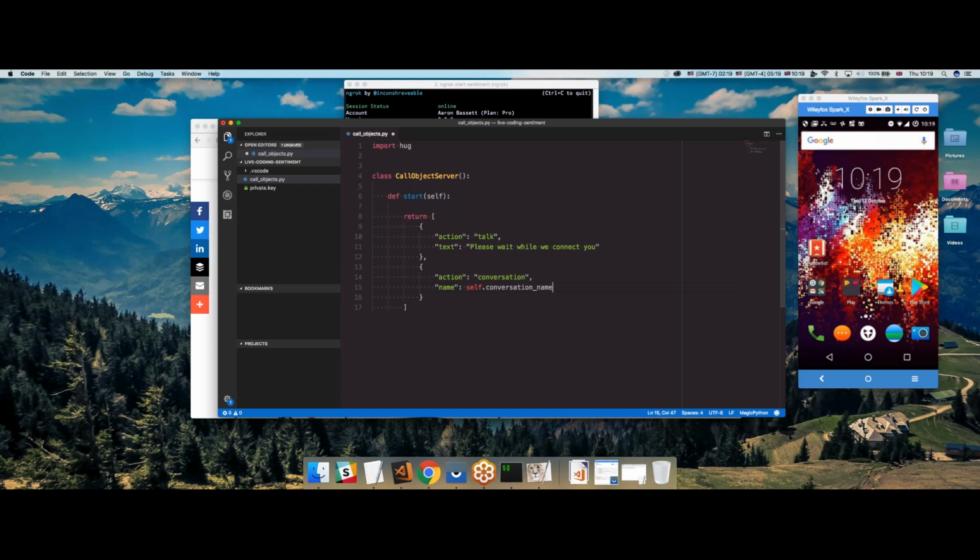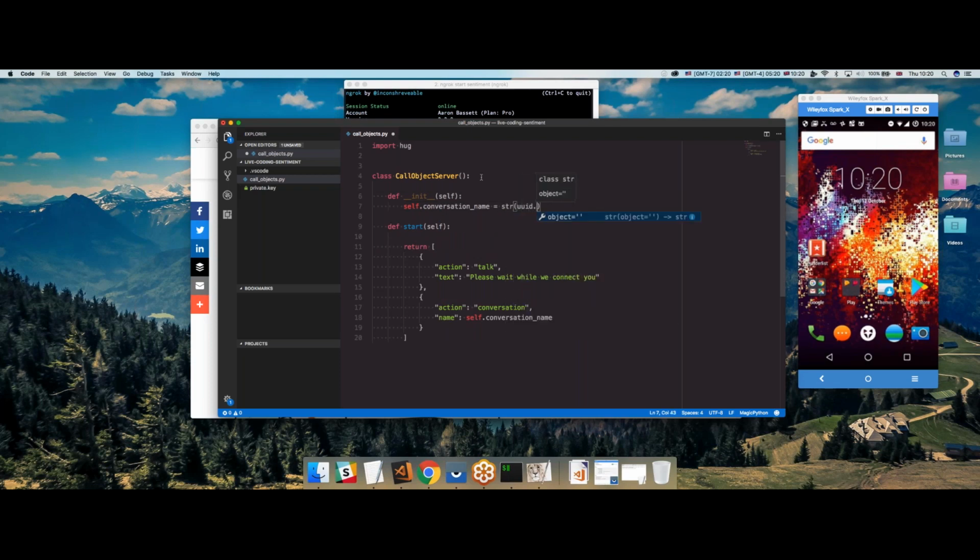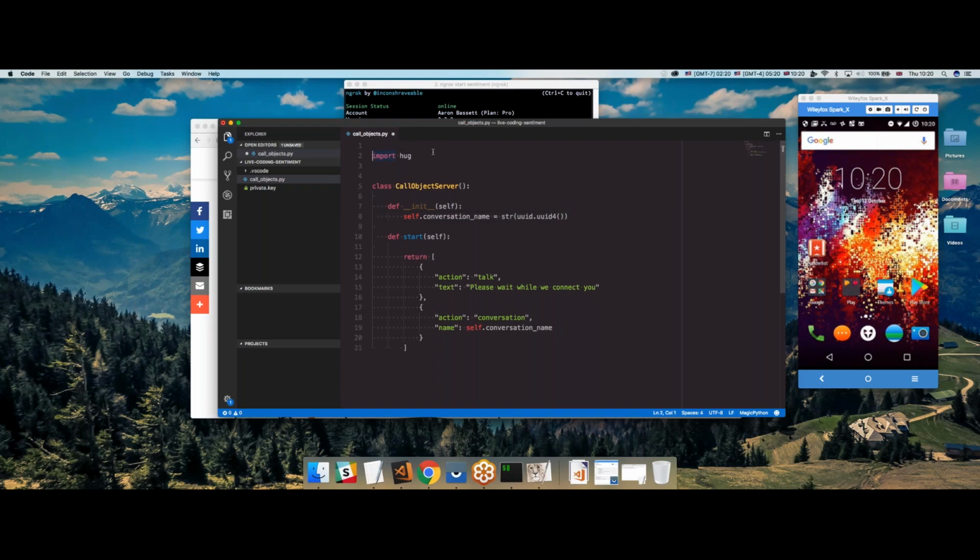It's not going to be defined yet, but let's create an init function, and whenever this is initialized, we'll generate a conversation name. So self.conversation_name, and let's just use a UUID for it and make it nice and easy for us. Let's import that now before we forget. Okay, so we're just generating a unique identifier as the conversation name. We'll have that in here.